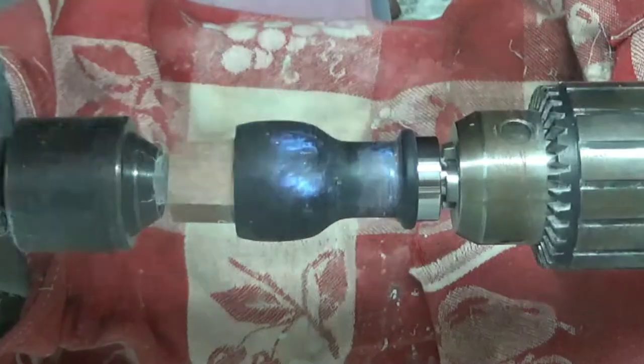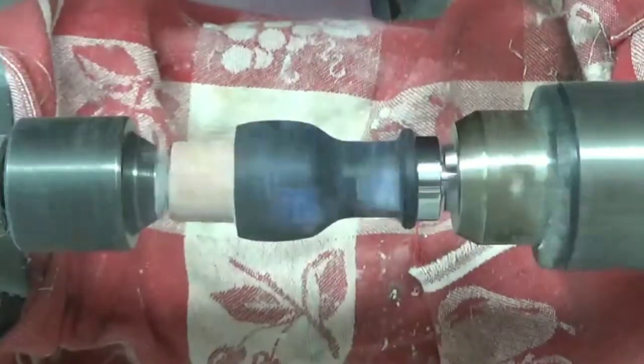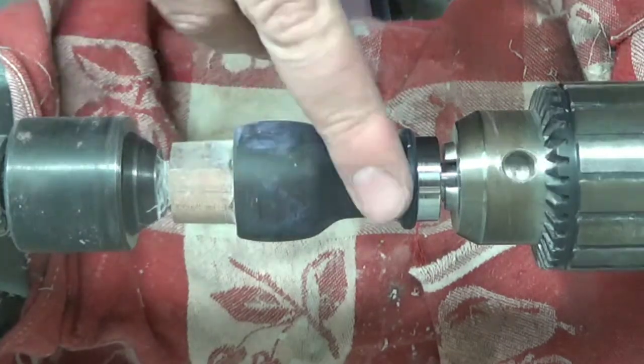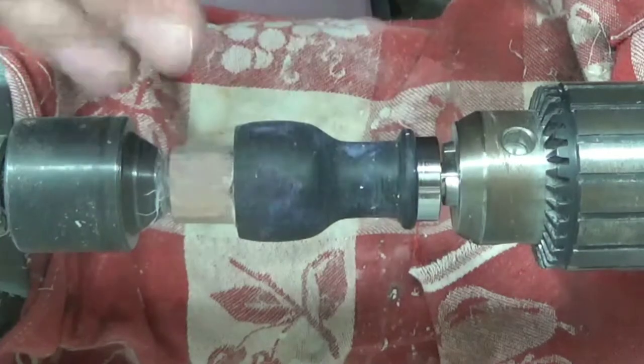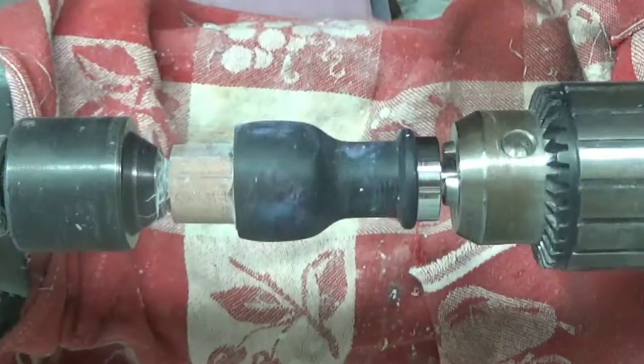Alright, let's get this polished up. Just got some 600 grit 3M wet dry sandpaper. You can get it at most stores or automotive dealers. And let's just do our rough polishing, get this to its final dimensions, and then we'll go through and get the actual polish done. So this is mostly going to be doing its final shaping.